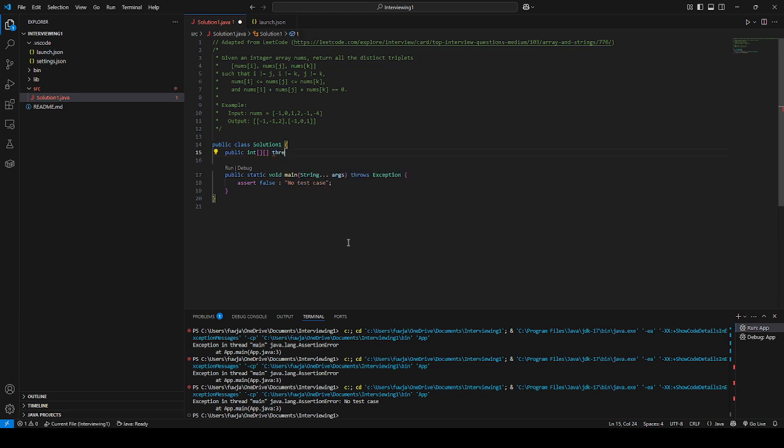We'll call it threesome, because that's the problem name from LeetCode. We want threesome of an array of nums. And this is going to return some array.